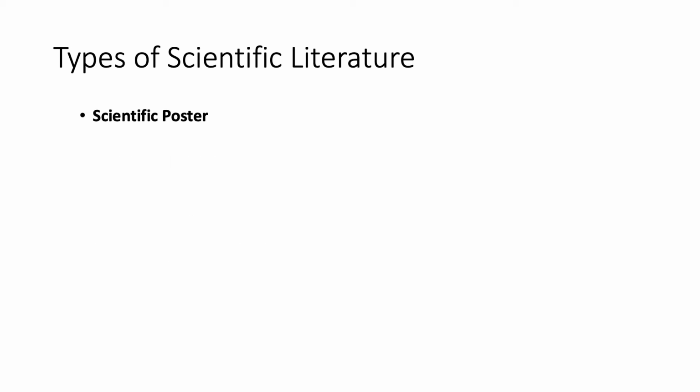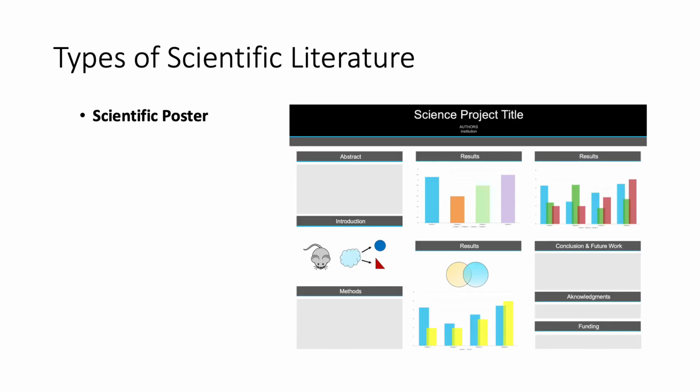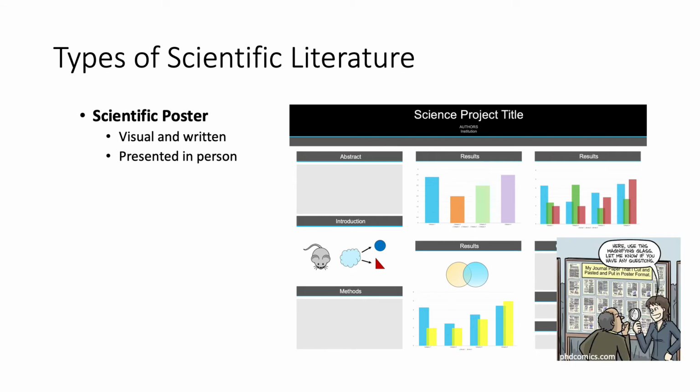First, we have scientific posters, where we will be presenting different aspects of our research, those being the rationale, methodology, results, conclusions, and future directions in a visual way, but also including a fair amount of text for the audience to obtain a good grasp of the details of your work. This type of writing is intended to be a tool for the author to present their work to others in person, within a very short amount of time, let's say within 5 to 10 minutes, in an environment like that of a research conference, where you will be talking to many people at the same time or many people in a row.